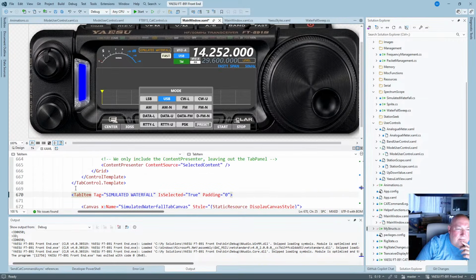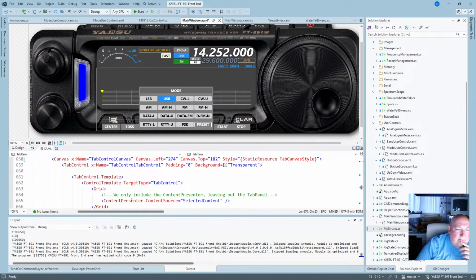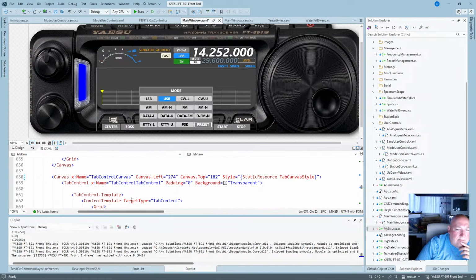Got a tab item. It's showing the tab item, so the tab item's too big. So tab control. So we've got a tab control here, still the same size, and a canvas is smaller. So the tab control, for some reason, it's just occupying all the controls within it, so it will shrink as soon as I move them up.